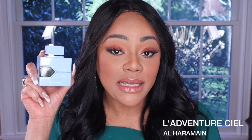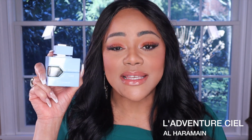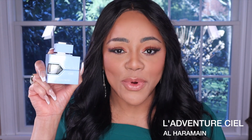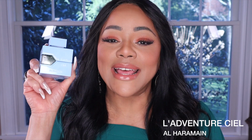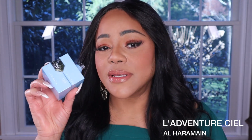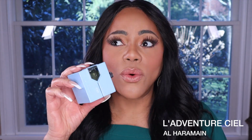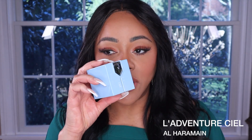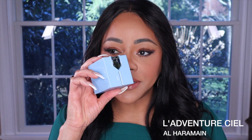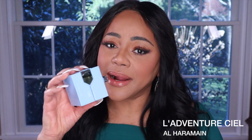And if I had to pick a lean, I would say it leans a tad, just a tiny bit on the feminine side, because there is a sweetness to this fragrance. And we'll talk more about it now as I cover the accords and the olfactory journey. So this fragrance is fresh, it's a tad sweet, and there is some woodiness here. It's also a bit spicy, but the spiciness is quite fresh, and it doesn't last very long. This is truly a fresh fragrance, but it's not citrusy only, where it's going to be a light fragrance that you spray and it's just going to go away. No, there is more character to this fragrance.